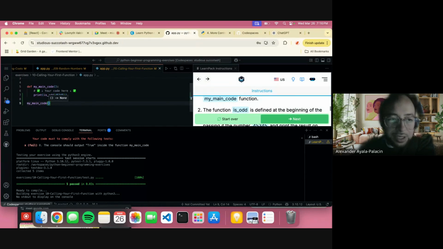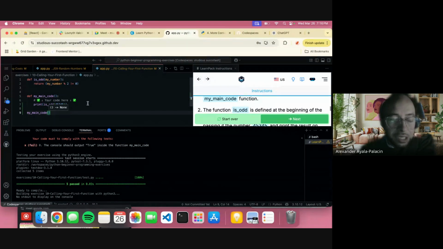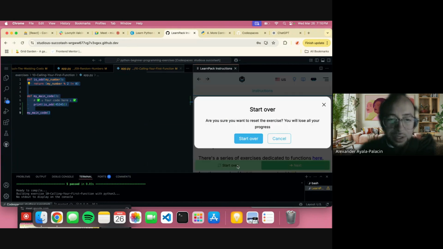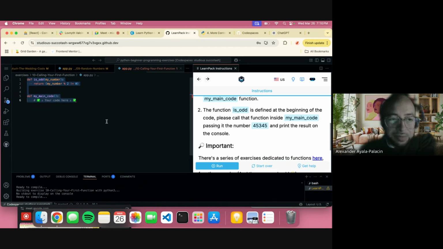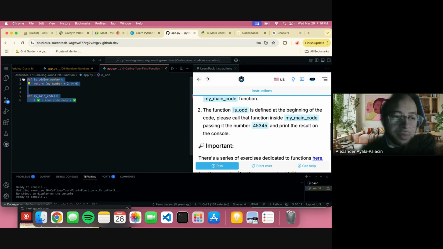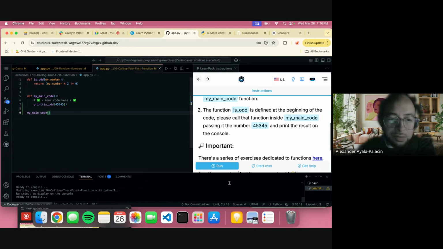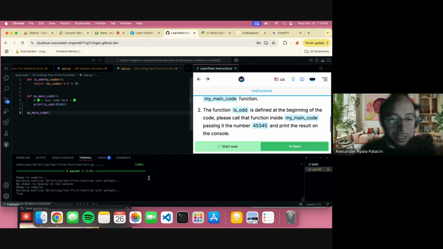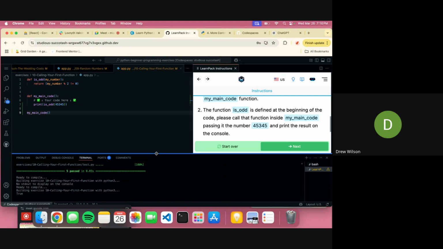Copy all this code with Control A or Command A. Start over, and then paste it. Now run it and execute. And scroll down. True. Now it's true because we're calling it. This is weird. Because it wasn't being called before.